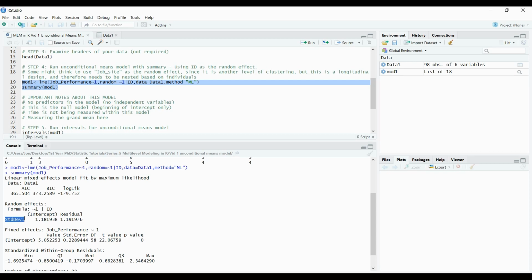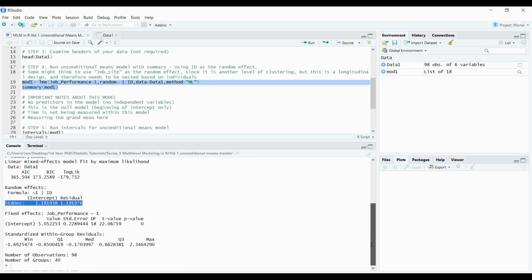Now, the next step is to look at the random effects. We have standard deviation intercept and standard deviation residual. These values are important because they're going to help us to calculate the intra-class correlation coefficient. This value is going to pretty much tell you how much clustering could potentially exist within your data, and sort of provides you that merit to begin multi-level analysis right from the get-go. We'll test this near the end of the video to see what that value is.